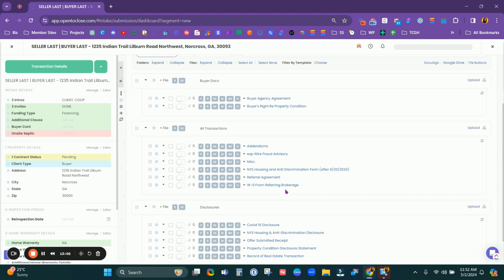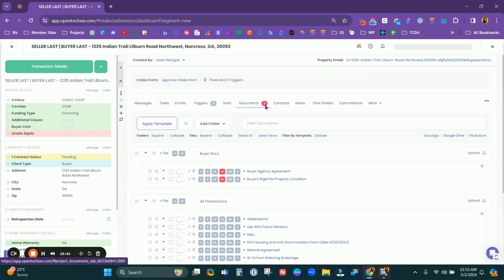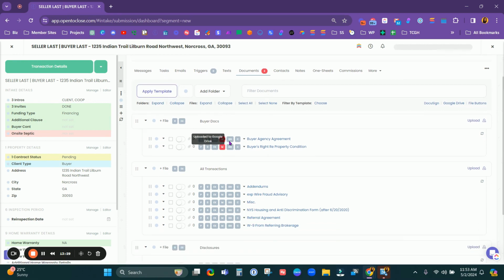So at the very beginning of a transaction, we should probably already have the buyer agency agreement and the rights, right? So we can default these to be missing upon intake so that when we add this, they're marked missing, actually counting for us the documents that we have missing right up here. There are a few other places you can see this count, but we'll focus here on the transaction. We're also able to customize these buttons. So I've added one here, uploaded to Google Drive. OTC does integrate with Google Drive, and we can either manually do this, or we can set it to automatically, every time we upload a document here, automatically add it to that Google Drive folder. So we can choose and create folders and assign them to transactions and have those things happen.